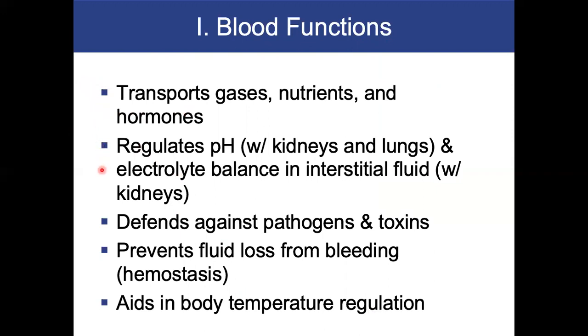Regulates pH with kidney and lungs. Electrolyte balance and interstitial fluid with your kidneys. Defends against pathogens and toxins, right? Your immune system. Prevents fluid loss from bleeding, hemostasis, be careful, hemostasis, so this would be blood clotting, and aids in body temperature regulation, which you guys are already pros at, right?